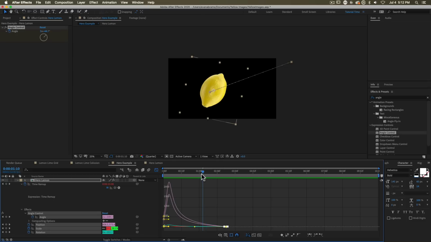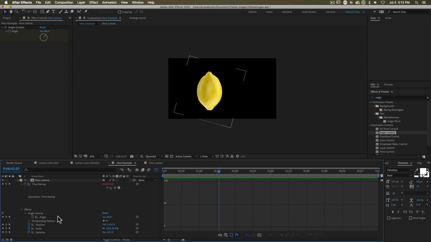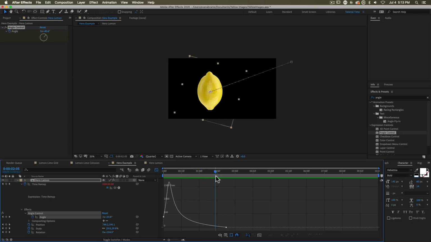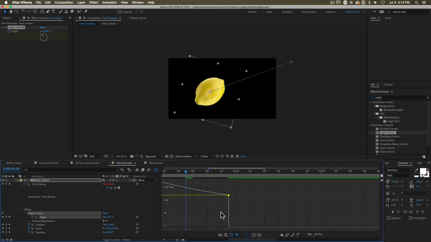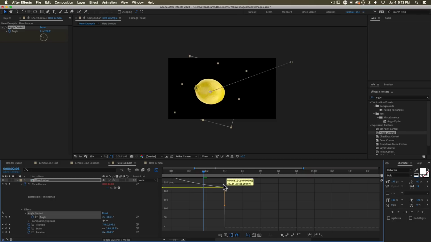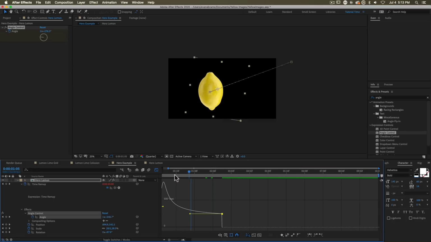But even though we're at 12 frames a second, I don't really like the way this tumbling is happening. You really have to massage those tumbles. So what I'm going to do is I'm going to go in here, and I'm going to grab the speed here, and I'm going to get it off the floor. And specifically, I'm going to get it off the floor so that it's up around maybe 250 or something like that.